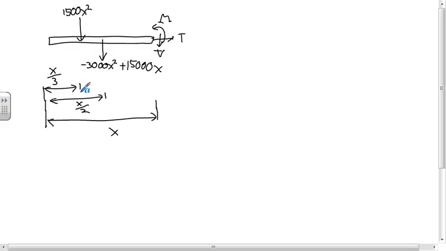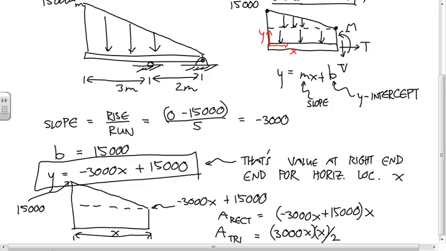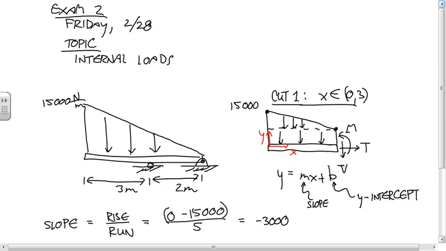Any other questions about that example or using this method? Yeah, just not in this cut, but in the next cut you will. This is the cut. Well, so the important points are here, here, and here. So we have one cut before the roller and one cut after the roller.